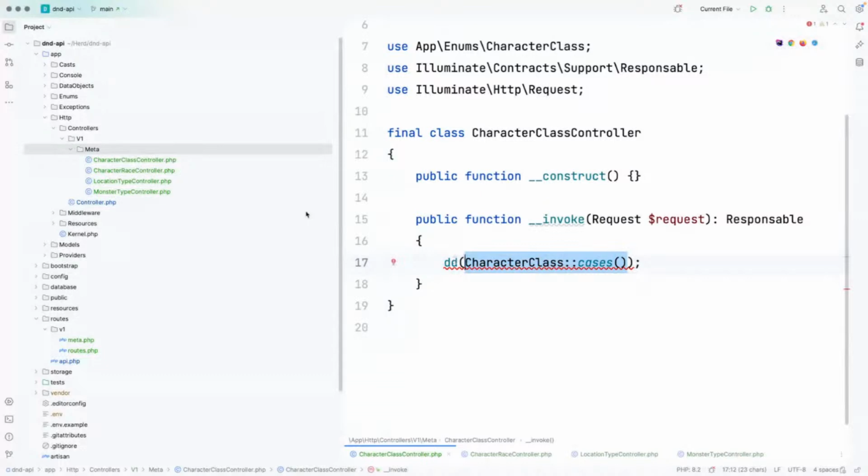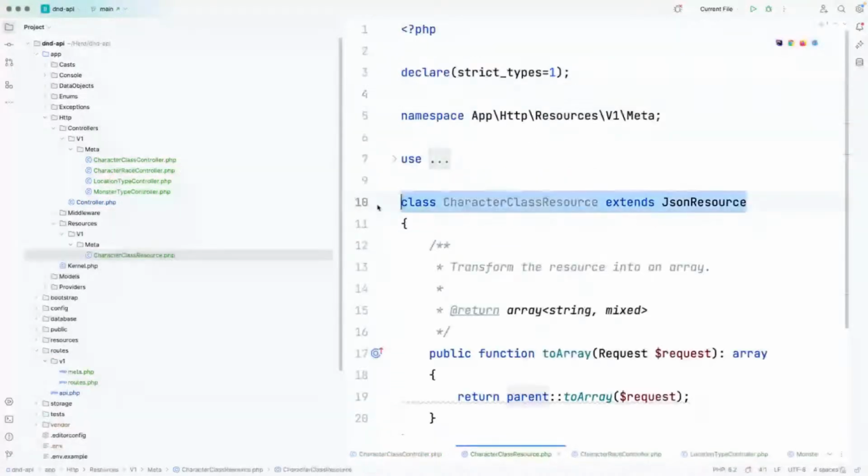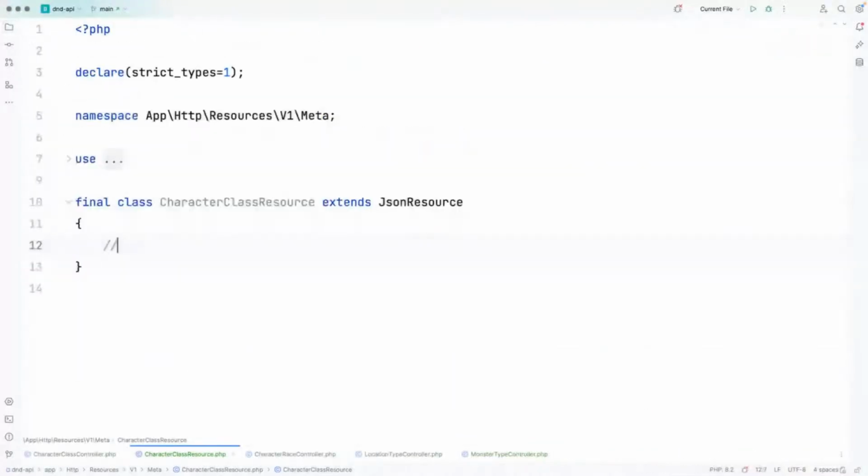So resources, these are great for transforming the data that you want to send into a consistent approach. You want things consistent when you've got an API thing. Any data should always be the same format.